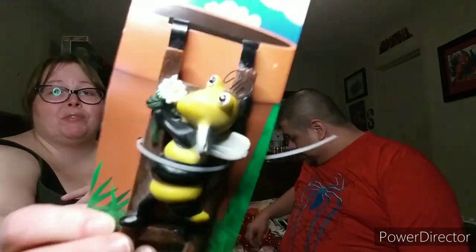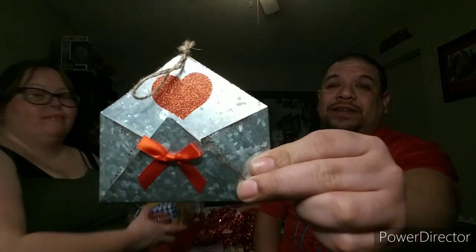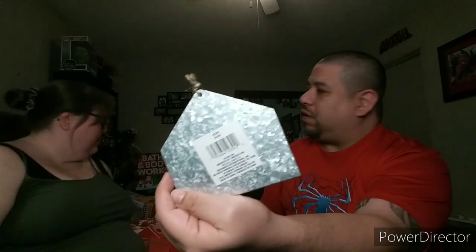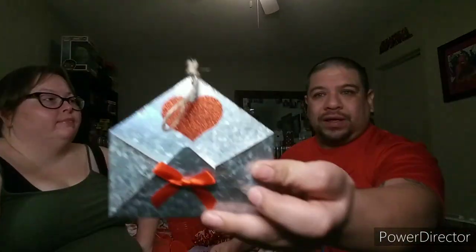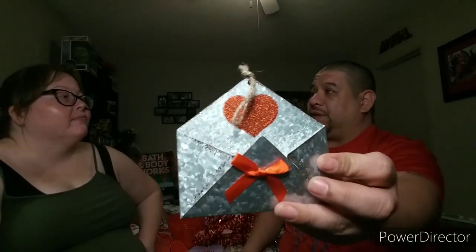Yeah. And this was the last one. So I was like, heck yeah, it was meant for me. And it does have the hooks on the back. So I love this little galvanized envelope. Yeah, that is so cool. I do too. That's why I thought it was so neat. And it'll go good with your tiered tray. You have that galvanized metal tiered tray. Yeah. It'll fit real nice on there. So I was like, hey, that's pretty cool.